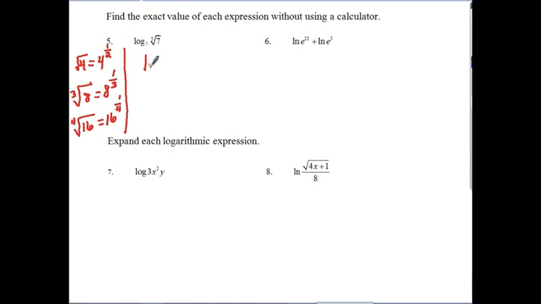Coming to this one, we could have log base 7. Now that would be 7, and since the 5th power, that would be to the 1/5 power. Okay, and a couple of properties that we've talked about. The first one is the exponent can come out in front. So that would be 1/5 times log base 7 of 7.